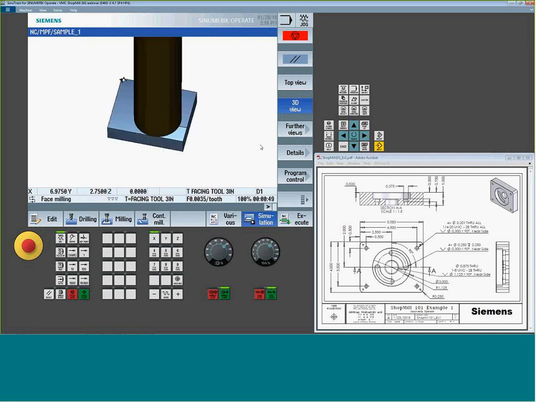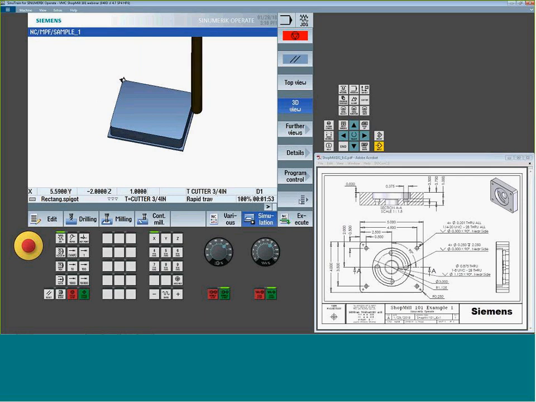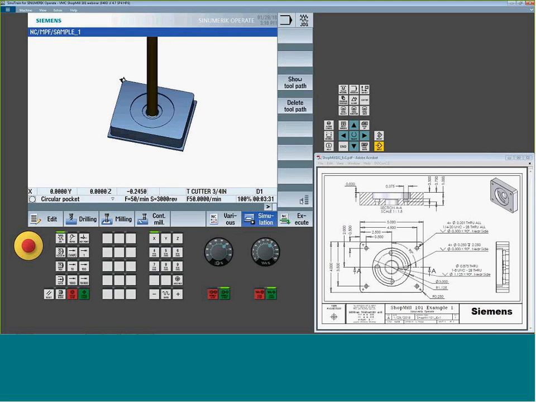From here, if I want to see the show path of the wireframe, you're going to use, again, this lower expanding key to change the vertical soft keys. So I'm going to click on that until I see the Show Path button. That's going to show me all of the tool path. Now, if it gets a little muddy, you can still leave it on but use Delete Path, and that'll only show you the tool path from wherever you're at moving forward. So you can clean it up if you still want to see it, but maybe I really only want to see what's going on inside of those slots. So there's my drill. There's the slots. Now I see my tool path in there.